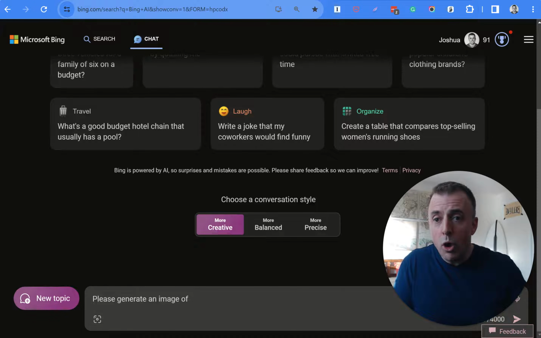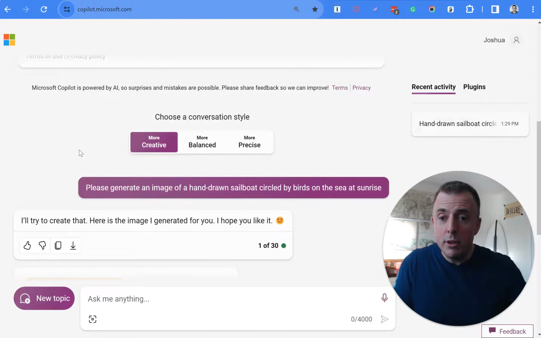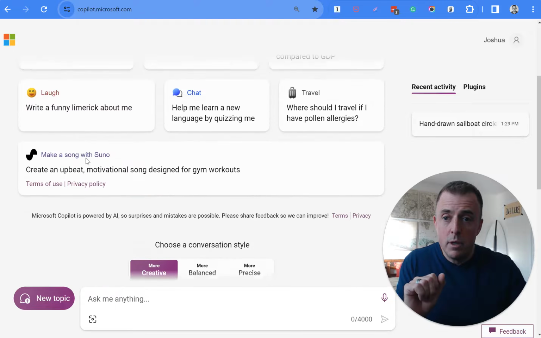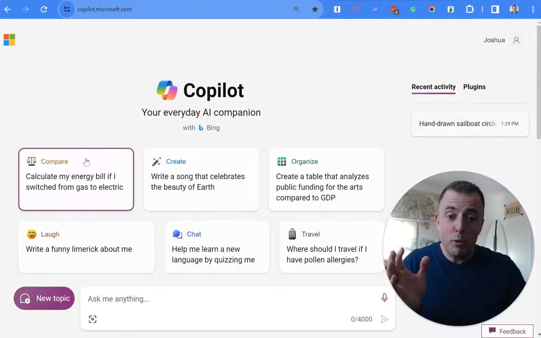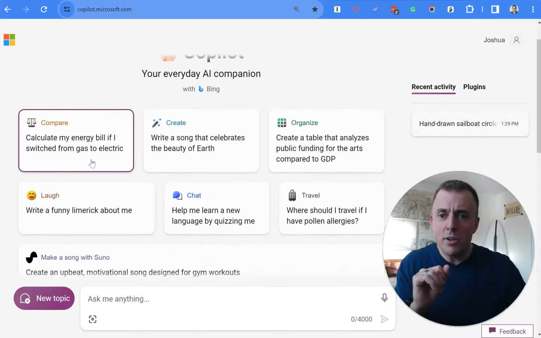When you move into Copilot, you'll see that it looks very much the same. As I've explained before, Bing and Copilot are the same thing, and they are both producing DALL-E 3 images made by OpenAI. Again, you don't have to remember any of this, just remember the locations that you'll have access to in the video description below. Driving on. All right, so we're in Copilot.